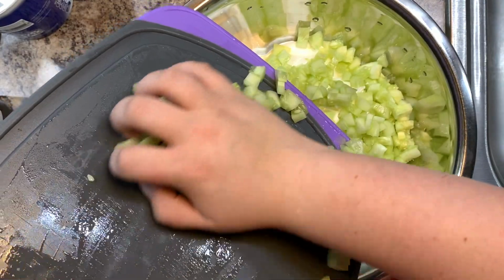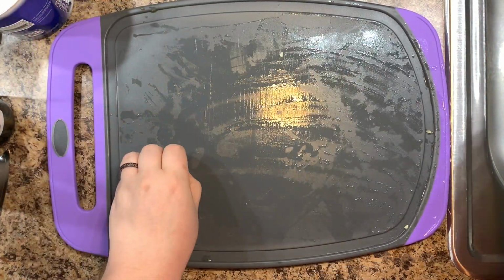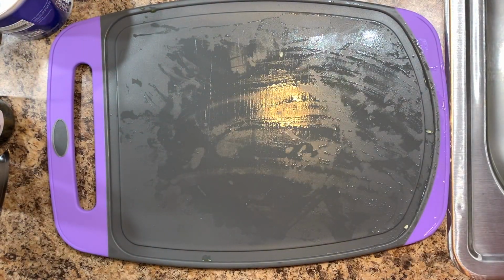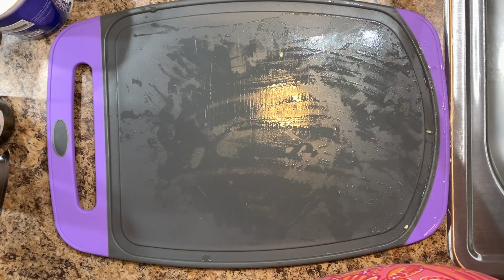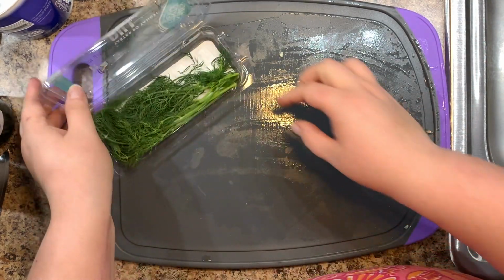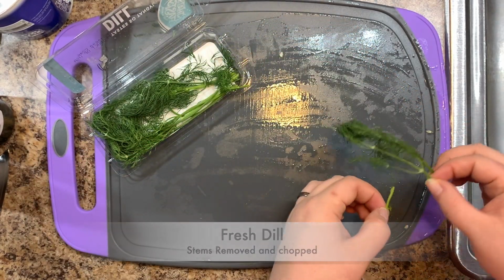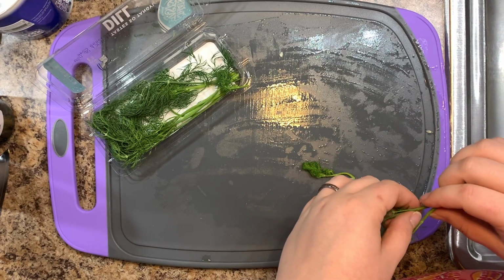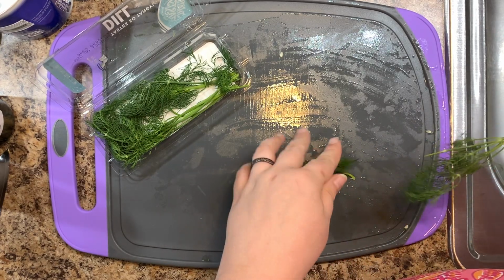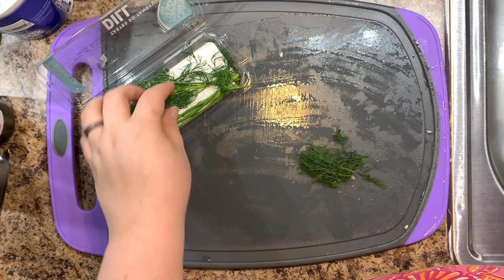And our next step is we're going to get our fresh dill chopped. Now you can use dried dill. I did do this with a previous recipe of tzatziki sauce. I just used a couple teaspoons of dried dill. Now with this fresh dill, you want to go ahead and get all of the leaves pulled off from the stems. You don't want any of those stems within this recipe.